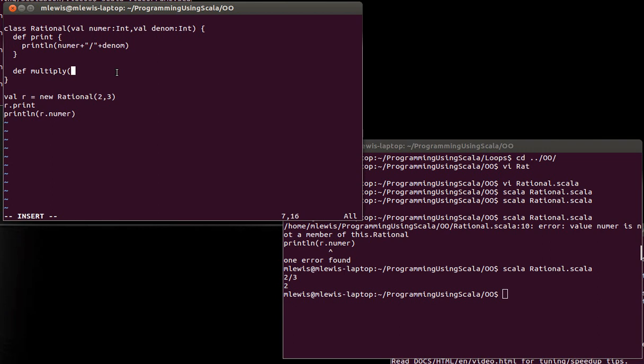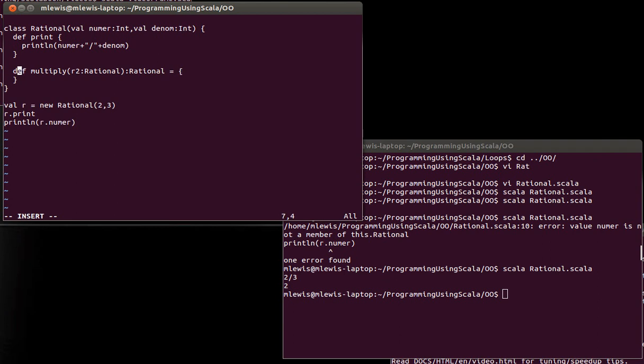One of them is the one that's being called on, and the other one is the one that's being passed in. So how about I call the other one r2? It's a Rational, and the multiply method should return back a Rational.